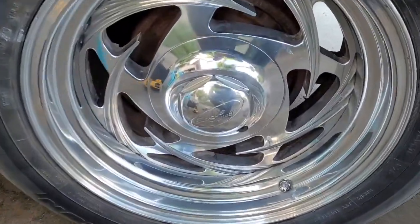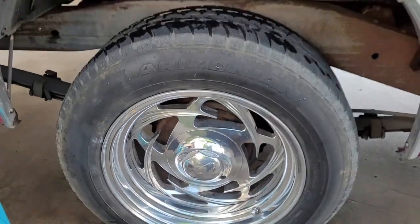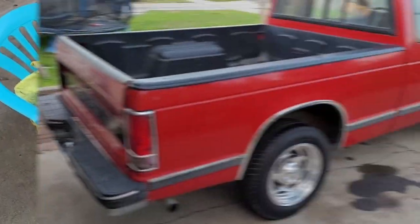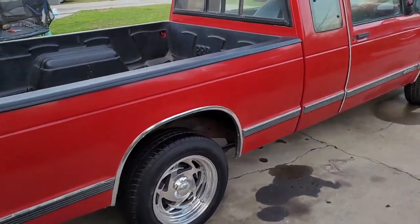Wheel done. Not the best, but it's a shiny look. So yeah, got the rest to go. Let's do this. Here's the finished result after the wash.